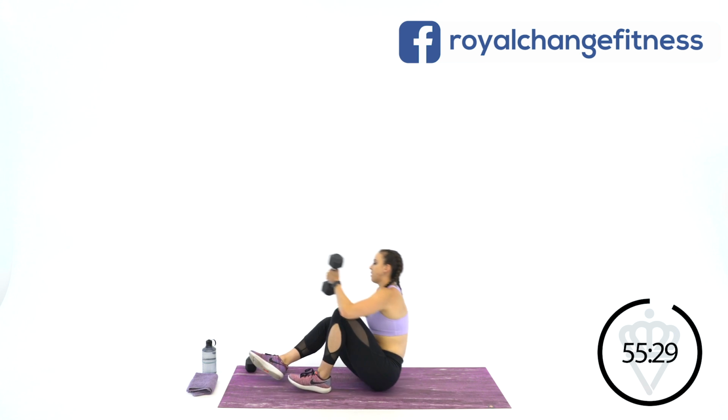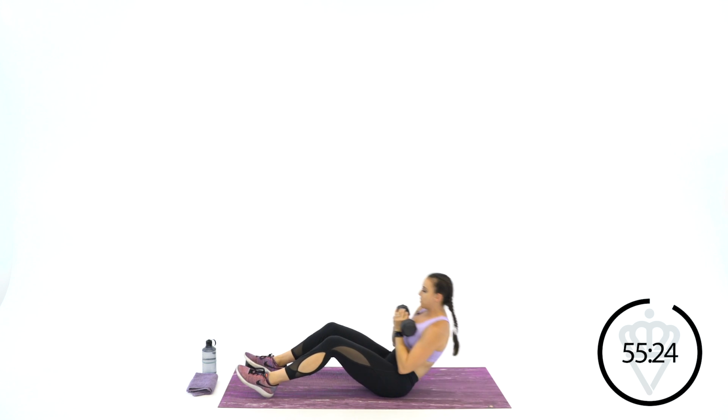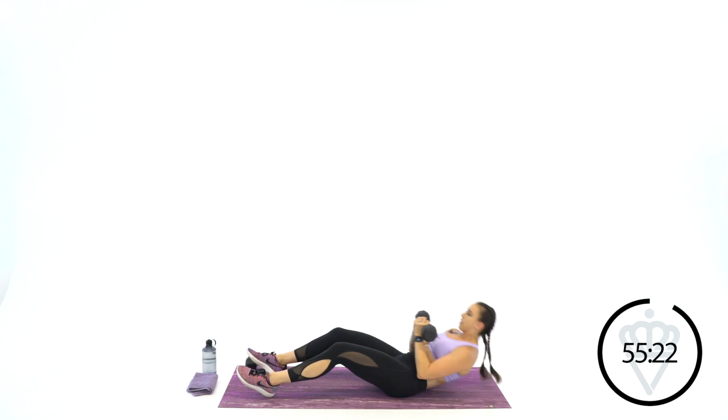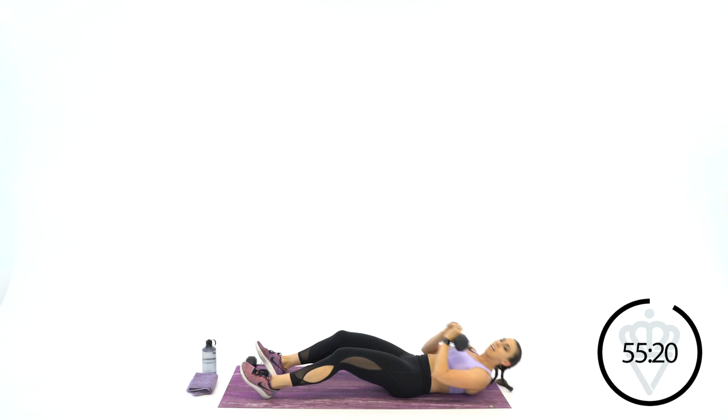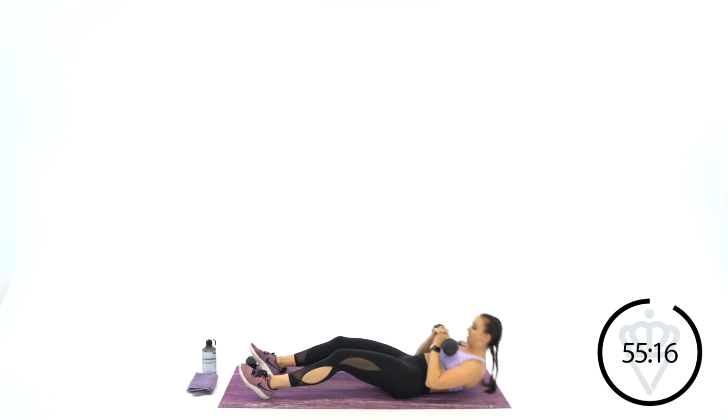3, 2, 1. All right, 30 seconds of sit-ups, let's go. Keeping the dumbbell at your chest. Okay, if you need to modify, just drop the dumbbell down. Whatever challenges you today, I want you to go there.